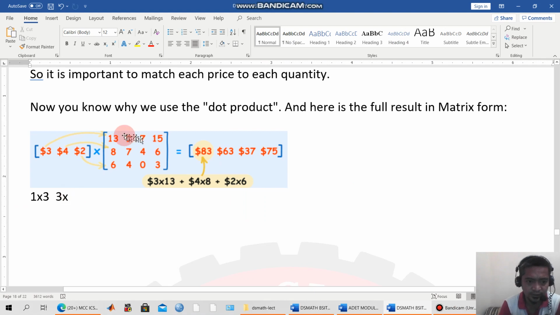So this is 3 rows and 4 columns. So here's the size. Let's check the middle values. We have the same values, 3 and 3. So you can proceed in multiplying these two matrices, and the resulting size will be 1 by 4. One row with 4 columns. So that's how we multiply matrices.